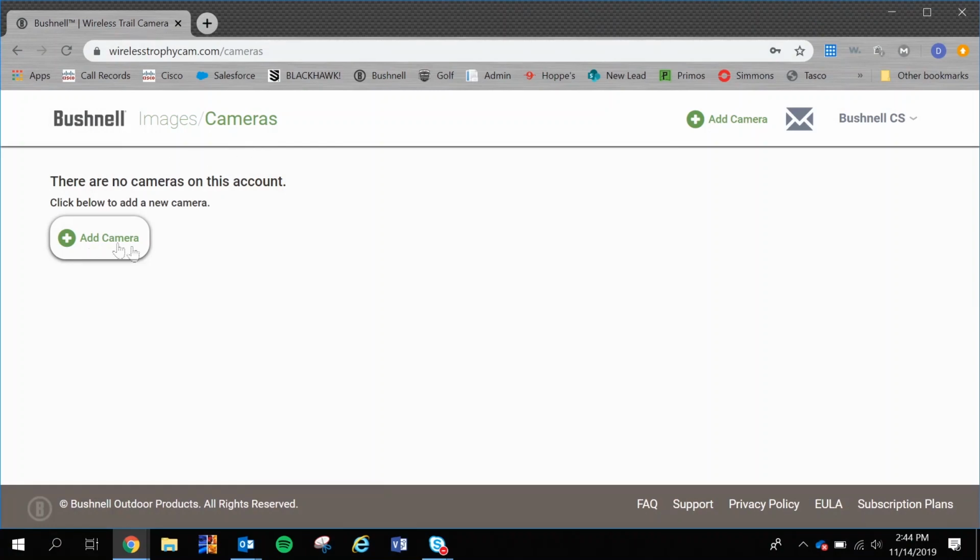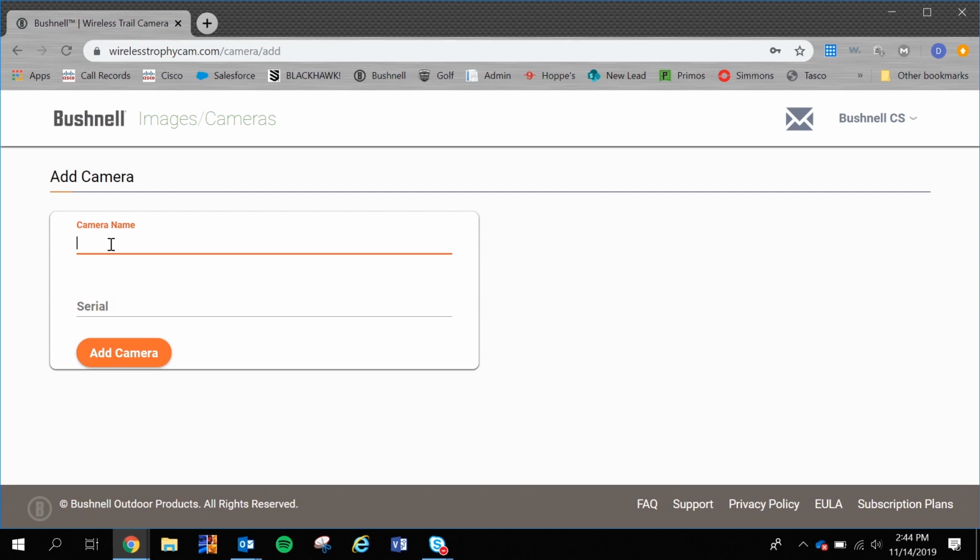So once you have an account created, you'll see here we have the option to add a camera. You can give the camera a name, and then you're going to want to plug in that serial number off of the top.